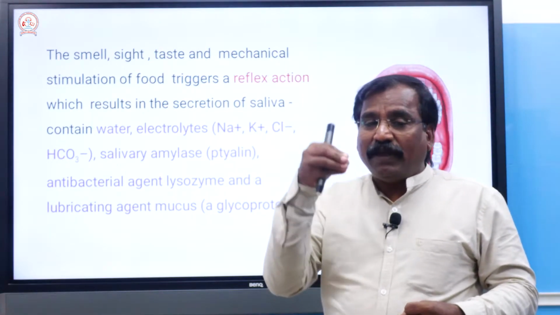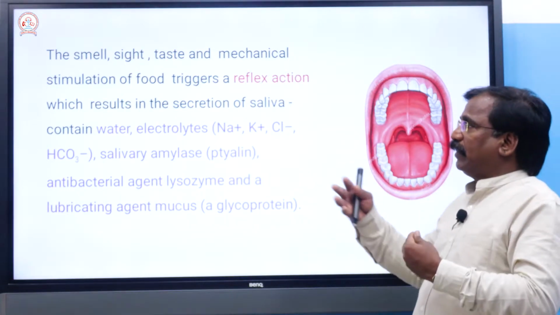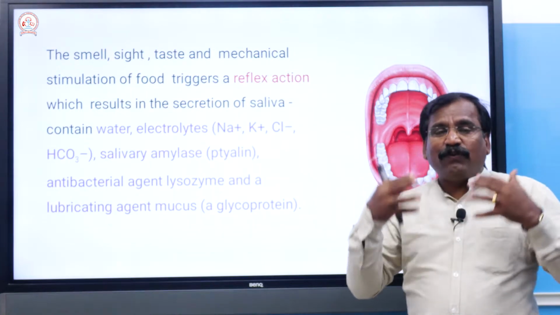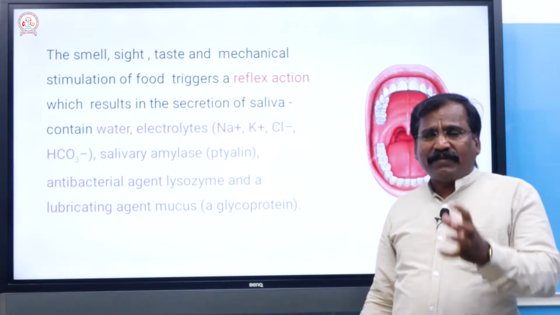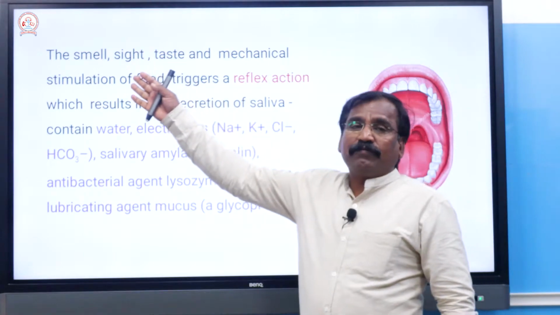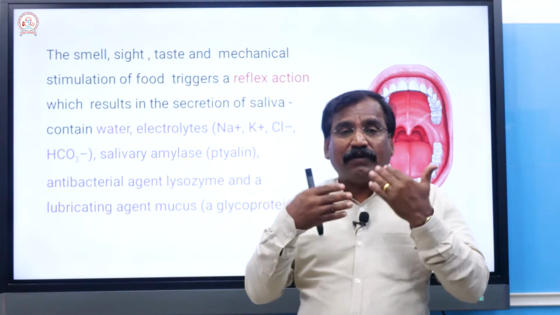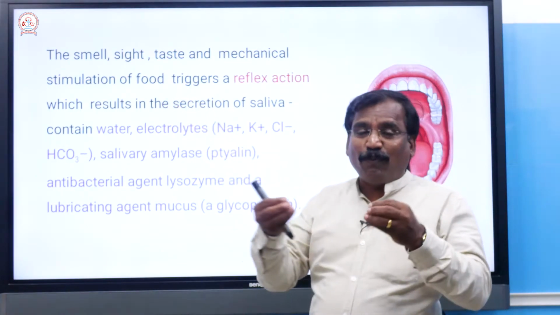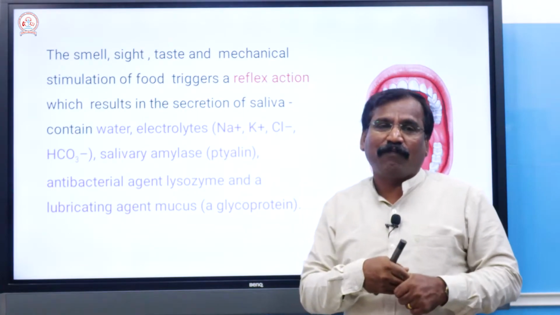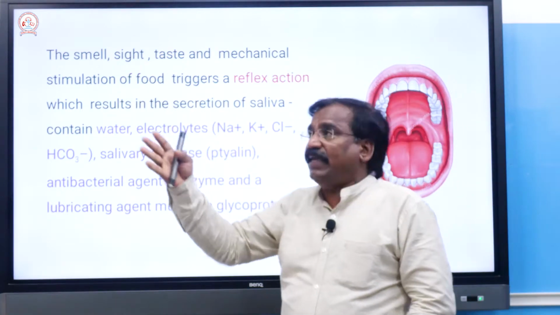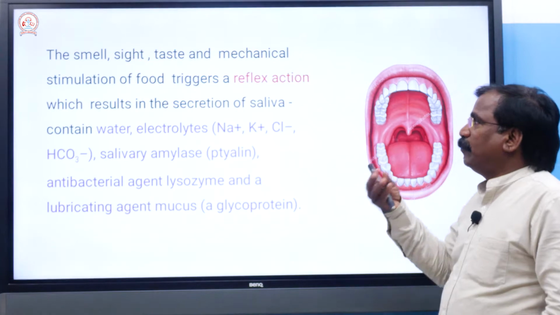So, the process of digestion and role of enzymes. Without the enzyme, no chemical digestion. When the food is introduced into the buccal cavity, the 3 pairs of salivary glands start secreting saliva. The salivary secretion depends on the smell. If you sense the smell, the salivary glands start secreting saliva. That is why we add some spices to add smell, because that induces the secretion of saliva by the salivary glands. The smell of the food, the sight, the taste, and also the mechanical action when chewing the food.